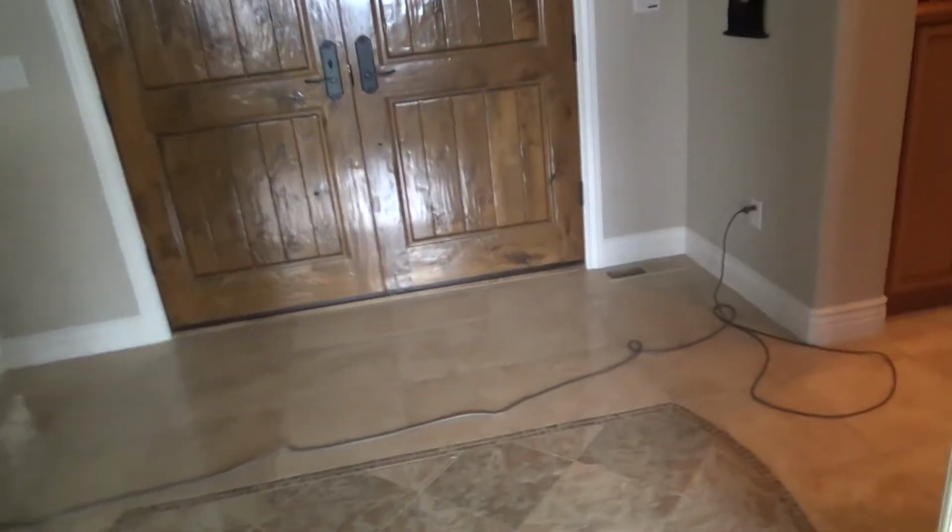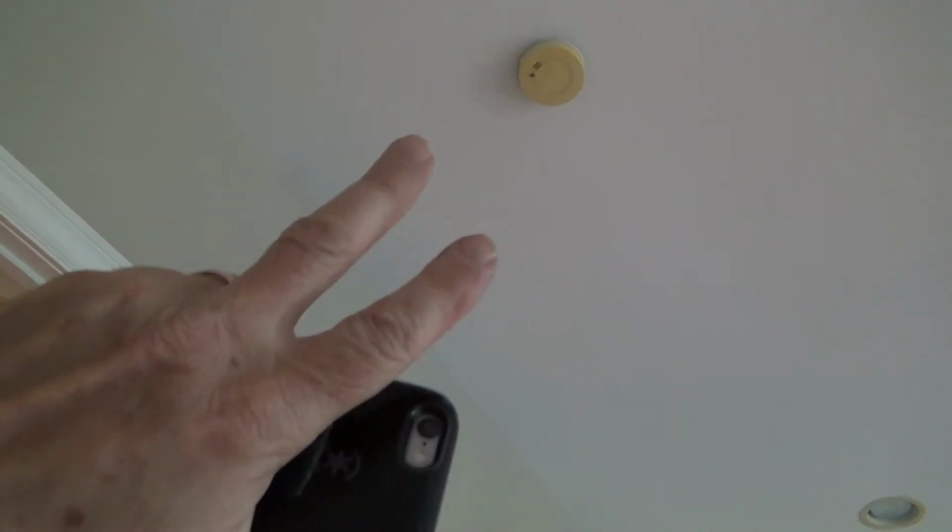Okay, what else is on my list? Another thing is I'm going to replace all of these smoke alarms. They're old. They should be replaced. I think it's every 10 years. They're only good for the manufacturer, I think they say they're only good for 10 years. Even if they're still working, you should replace the entire thing, not just the batteries, but the entire thing.